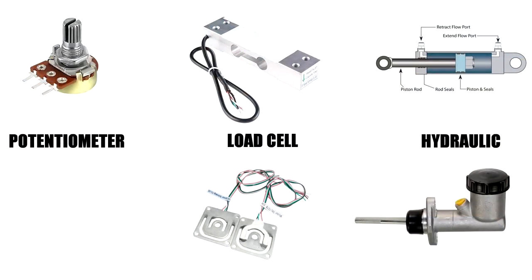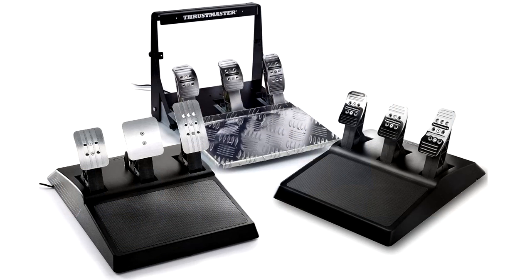For me, load cell versus hydraulic versus potentiometer — anyone can win on any kind of equipment. A regular G29 pedal set is fine, the two-pedal set that comes with the T300 is fine. Once you get used to them, I'll obviously use socks with a pedal that light. However, the modulation — and I keep using that word — with a light spring just allows me to flap that brake pedal. Yes, it's very quick, but I have to be very precise about distance, and that's harder to do on the fly, especially under emergency braking.